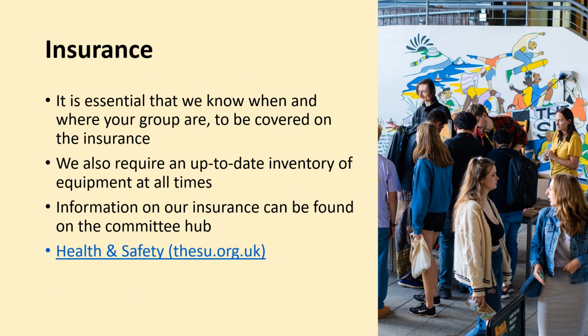Touching on insurance, it is essential that we know when and where your group are to be covered on the insurance, and we also require an up-to-date inventory of equipment at all times, and that's really important so that we can make sure that all of that equipment is insured correctly. In terms of insurance, it just goes back to that communication, and please keep us informed on what you're doing, where you are, and that way we can make sure that we are compliant with our insurance policy.